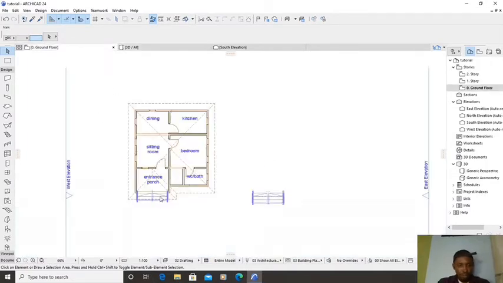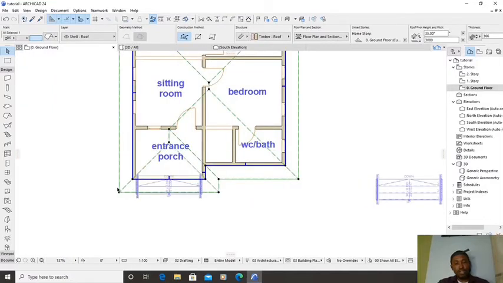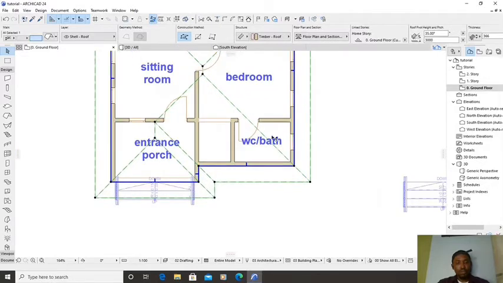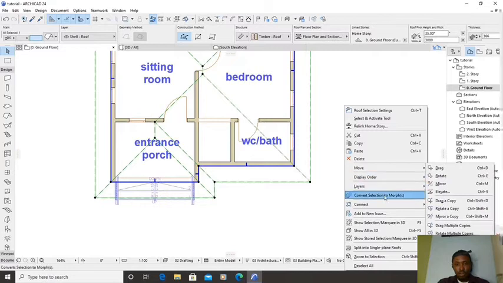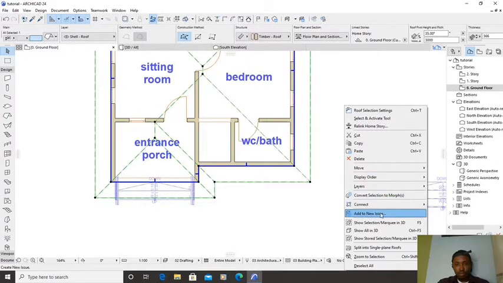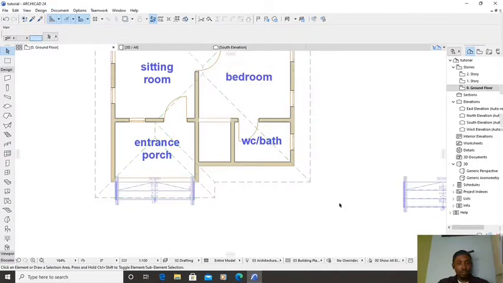You go over to the ground floor. Now this roof, when you click on the roof, is a full component right now, so it cannot be selected without selecting the whole. So what do you do now? You have to separate this roof. You right click on your mouse, and when you right click, you look for split single plane roof. Click here, it will split the single plane roof.